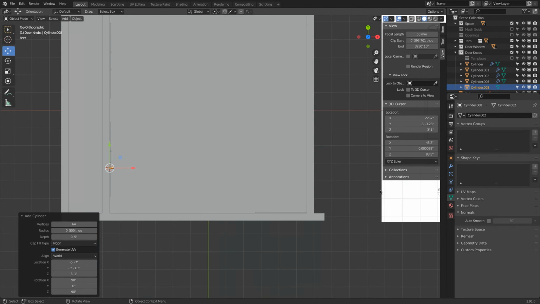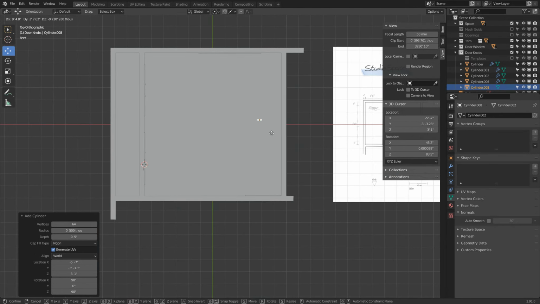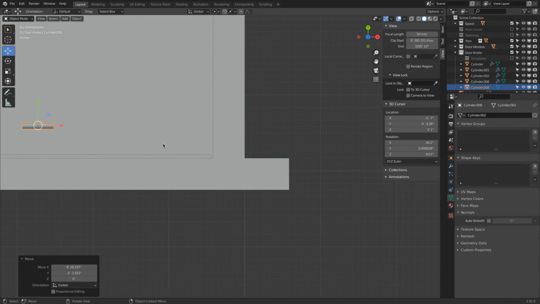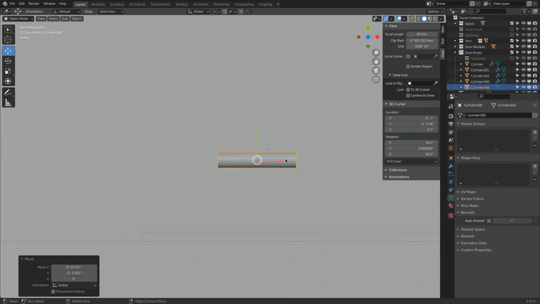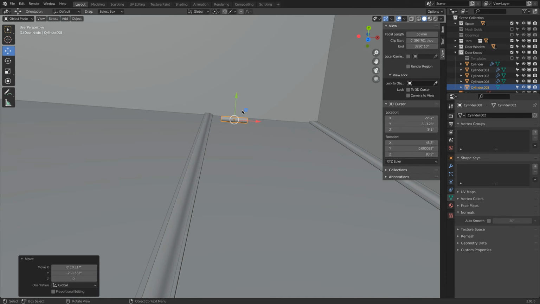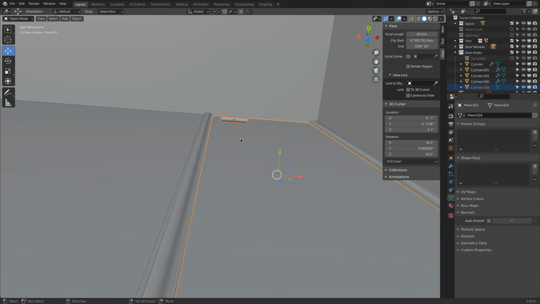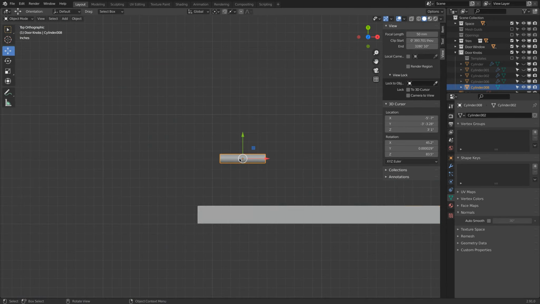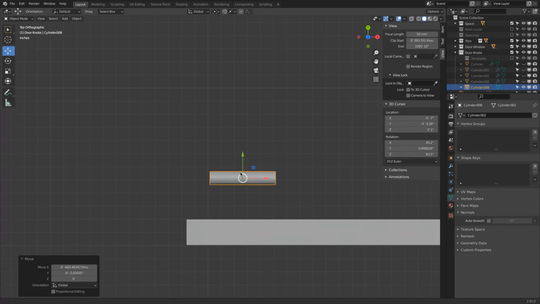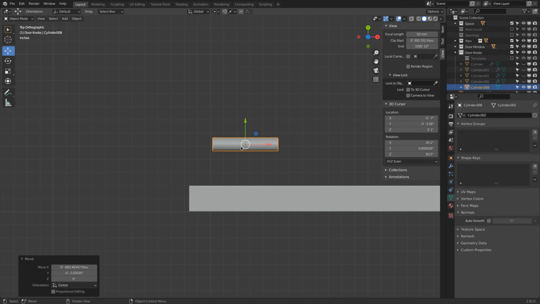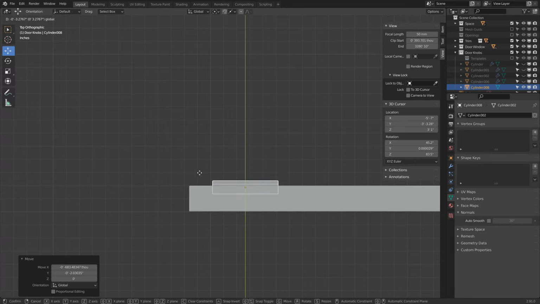Okay. Then we can go to a top view and bring this over. So there we are. Select the door, Shift H, and then in top view, it's very easy to quickly model this. So how far do we want something to go out? Maybe kind of like 2 inches. So bring this to there.